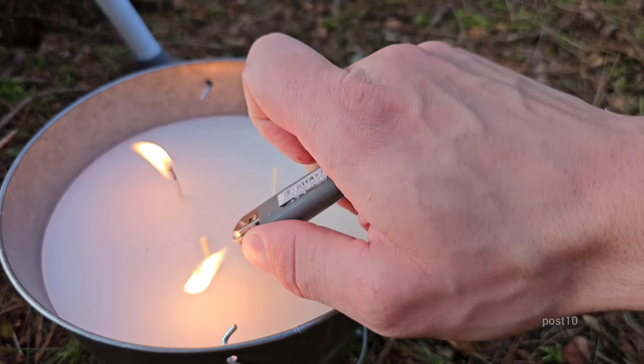Throw in some big stuff, get some good coals that'll stay hot in there for hours. Once all that stuff burns down, give it like an hour. Sometimes these rotten wood piles out here, if it had a good dry day, you'll find one that feels kind of light. I'm not gonna split it. Let's just try to jam it in there. This thing will smolder in there all night. Trying to get it in that hole. There we go. Right up on top. It should be nice and cool now.